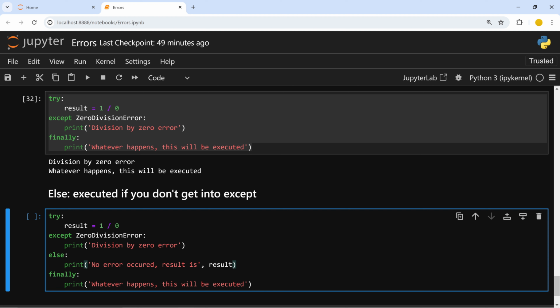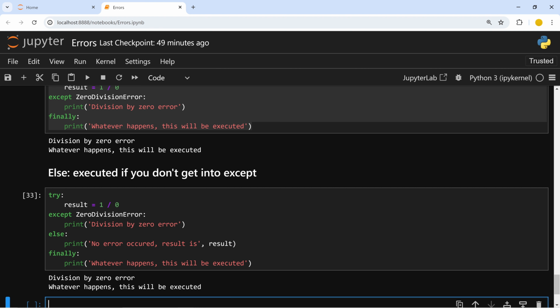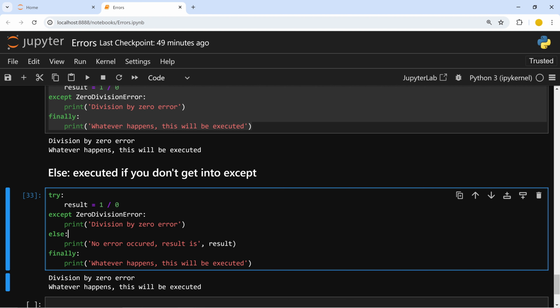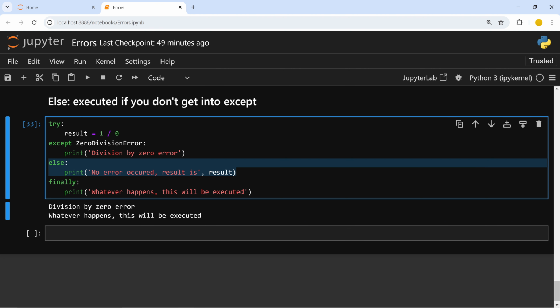This is going to be executed when we do not get into this except. So if there is no error, the else block will be executed, and this finally is still the same. It's going to be executed whatever happens. Let's run this, and we will get division by 0 error. So since we get into this except, we do not get into this else.